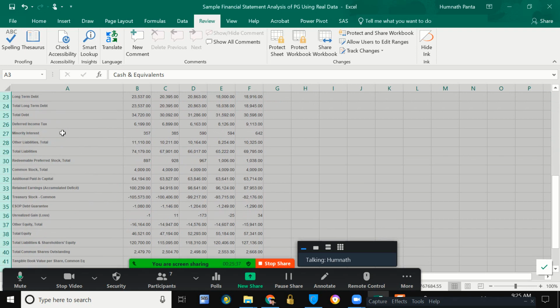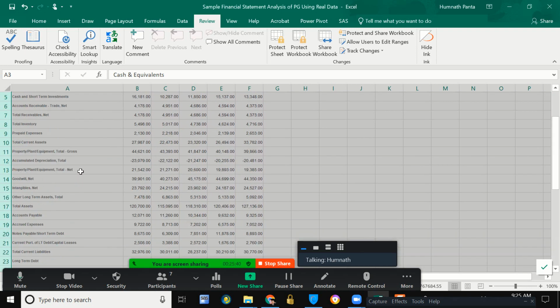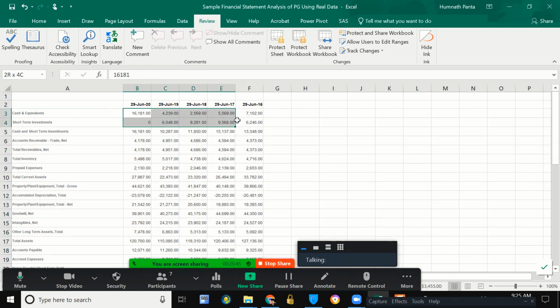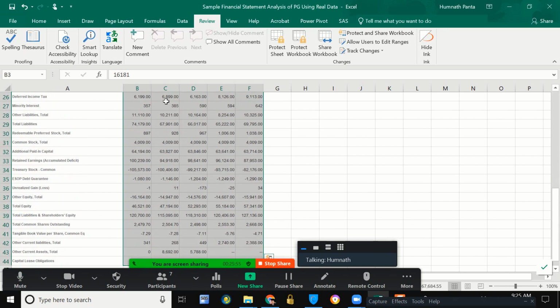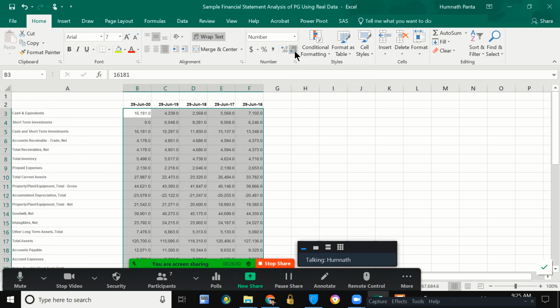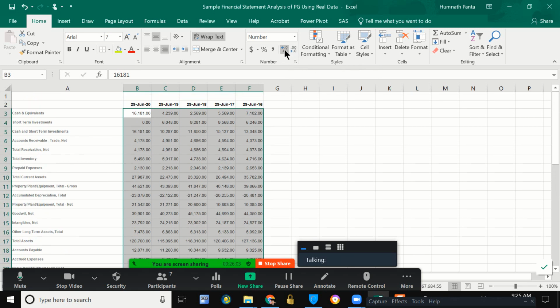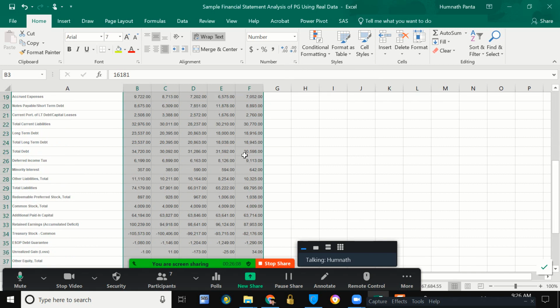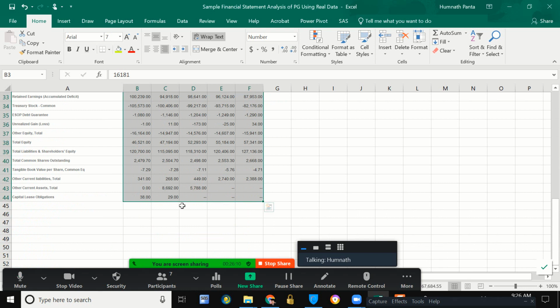Now everything is fitting over here, and just one little adjustment I would like to make is the decimals. Okay, so I'm going to select this. In Excel you can select all these columns, and then you do Shift and Control and then the down key is going to select everything. And over here you can go to Home and then you can adjust the decimals. I would like to keep 2 decimals. Okay, so this one increases decimals, this one decreases decimals. So I want to put 2 decimals, so everything looks good, the same kind of decimals in each of them.